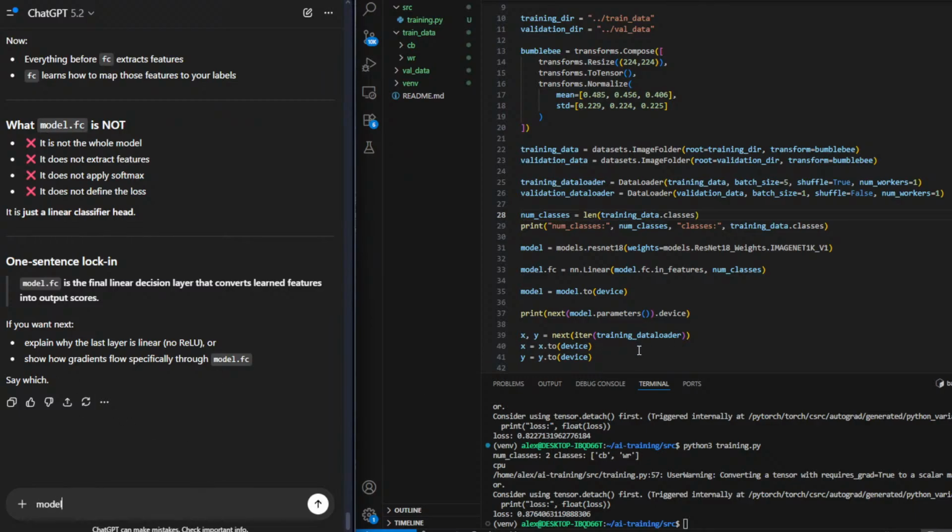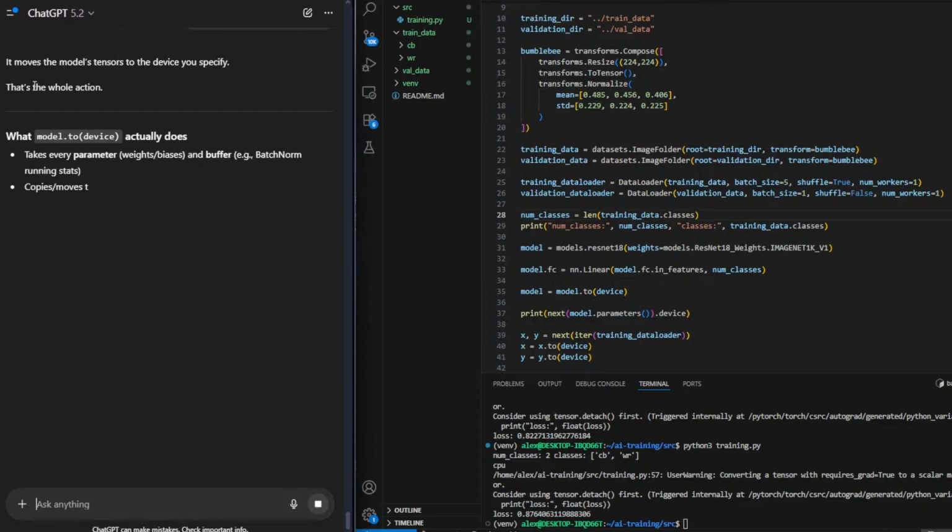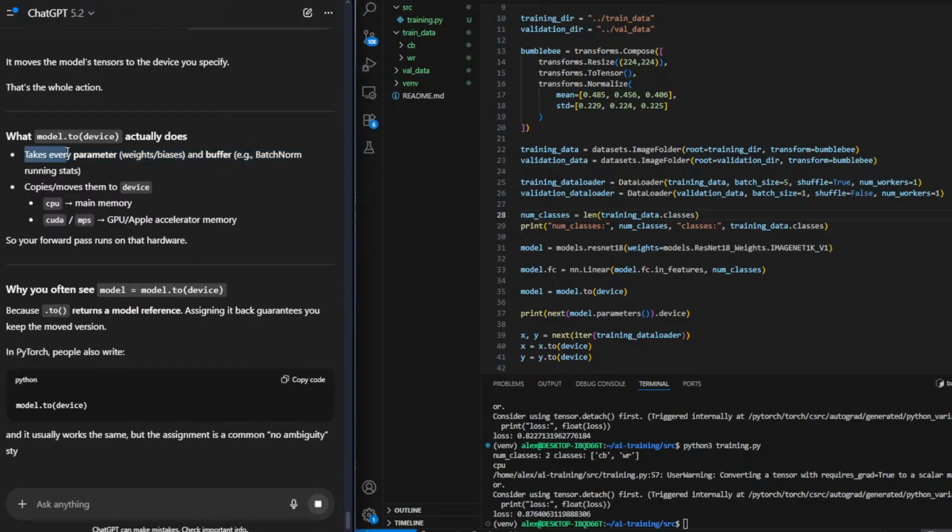So what is model equals model dot to device? It moves the model's tensors to the device you specify. That's the whole action. Every parameter and buffer is copied to the device, which is going to be CPU. You often see this because dot to returns a model reference, which guarantees you keep the moved version.